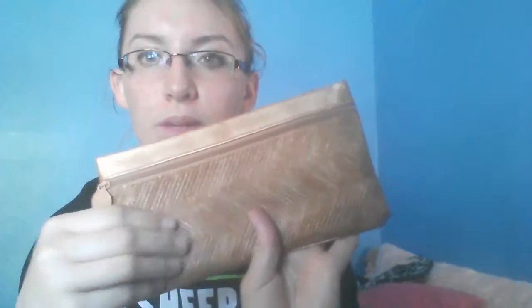Moving on to the bag — oh I love this bag, this bag is super cute! I think it would do very well for my makeup brushes because the brush bag I'm using right now is not great and needs to be updated. It's this gold feathery material on one side and just like a pleather on the other side — perfect.